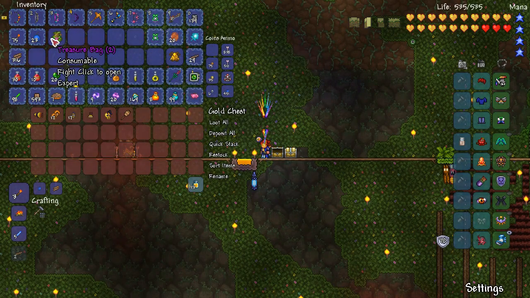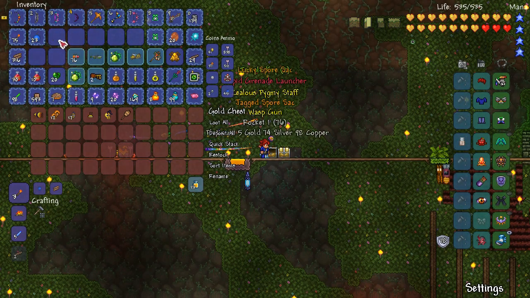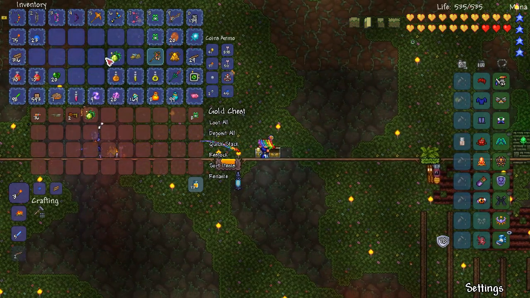All right, so let's open these up, guys. Hoping for a Venus Magnum. Are you ready? 3, 2, 1. Boom, boom. Oh, I got a grenade launcher and a wasp gun. Okay, that's fine. Let's put those in the chest for now.